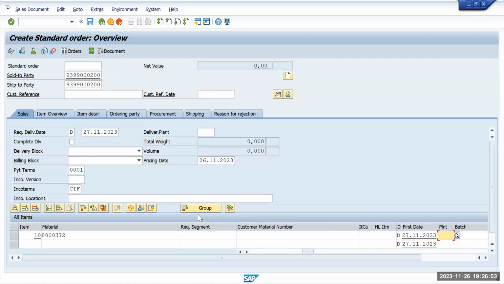Let's try to find out the plant details here. So give the plant TMUN. Then after that, shipping location. Select this one. Let's put Mumbai, or let's put CA, California. By mistake, I have mentioned some name. Ignore that one.